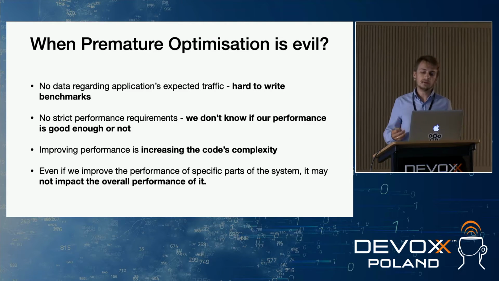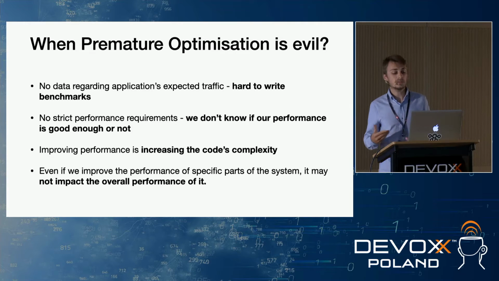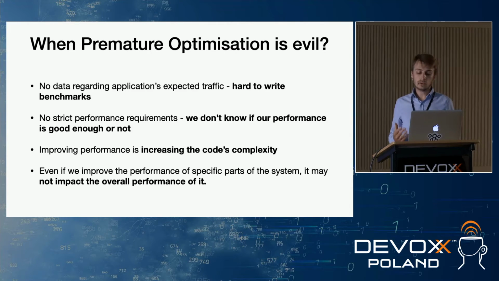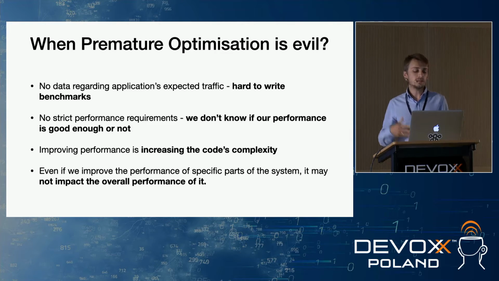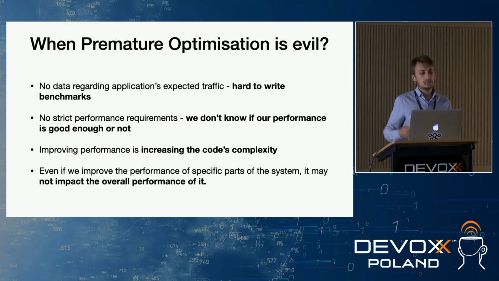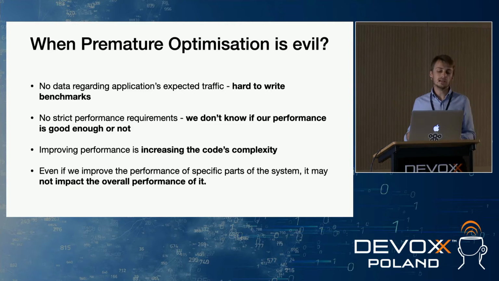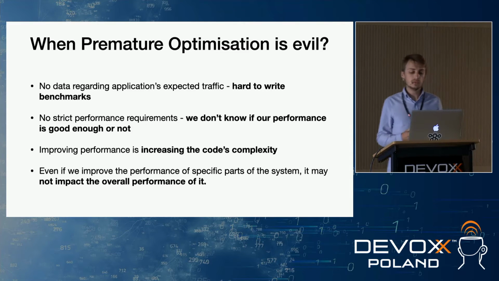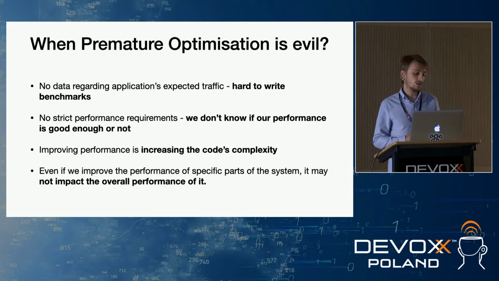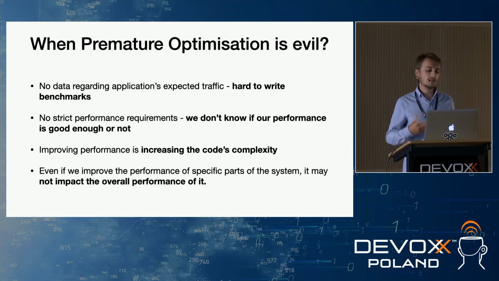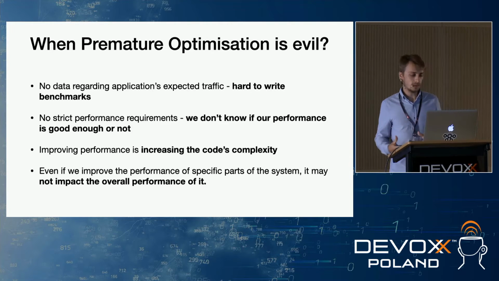Often, when we are writing our application's code, we don't have much input data regarding its expected traffic. So in the ideal world, we would always have the information about the expected throughput and maximum latency requirements. But in reality, we often need to follow a more ad hoc approach. We are starting by writing software that is maintainable and easy to change. However, as we are writing the code, we often don't have strict performance requirements. In such a case, optimizing the code upfront has too many unknowns.